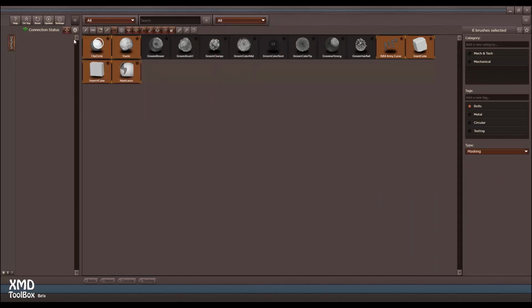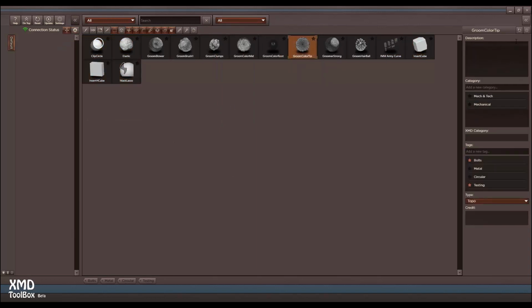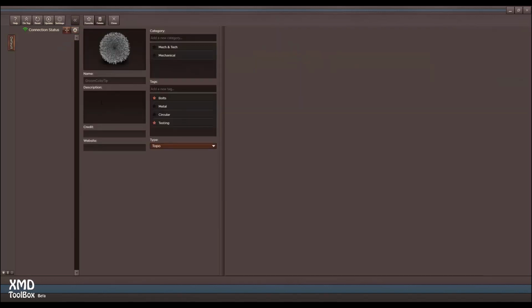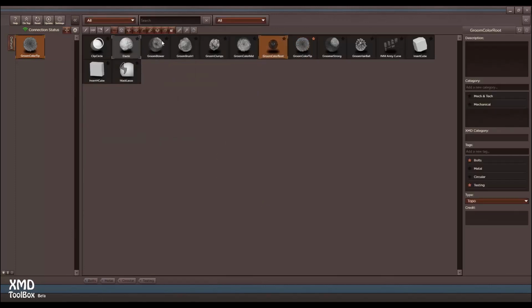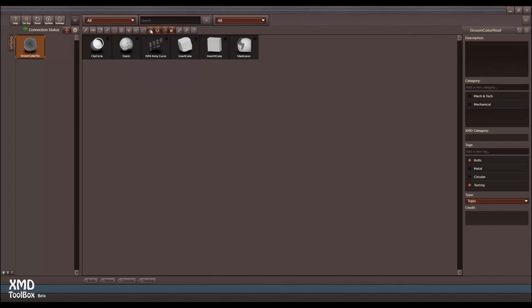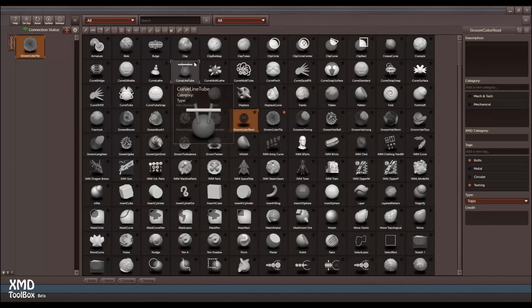So basically that is the main part of brushes. We've also got an advanced edit screen where you can see a bigger version. There'll be more information in here later. You'll be able to edit the actual brush itself later too. That's a feature that's coming soon. You can set it as a favorite in here. Once you have your filters set up, your categories, everything you want, you have this little menu over here. This menu is the favorites area.